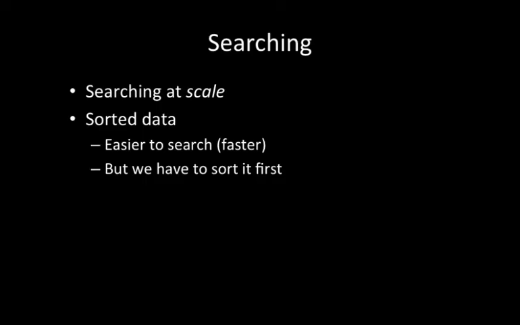So we talked about information services containing a lot of data. This is where computers come into their own, because they can search well as that data gets bigger and bigger. But it's important to note that it's actually easier to search things when the data is sorted. Much as you would have seen with finding things alphabetically, if it's in alphabetical order and you know that something starts with C, you can find it under C. Whereas if it's not in alphabetical order, you've got to search the whole lot and compare each one in turn to see which one is C. Same thing works for computers — it helps if the data is sorted into some sort of order to make it easier to search.